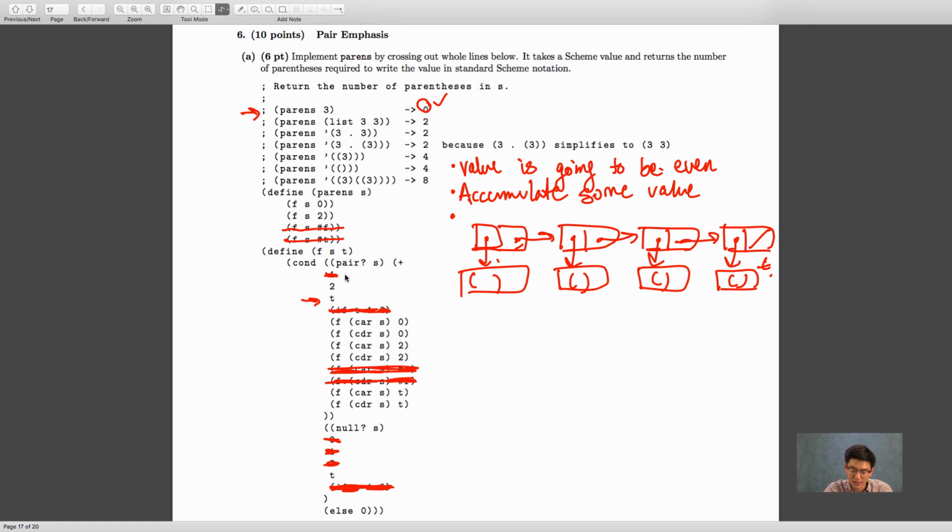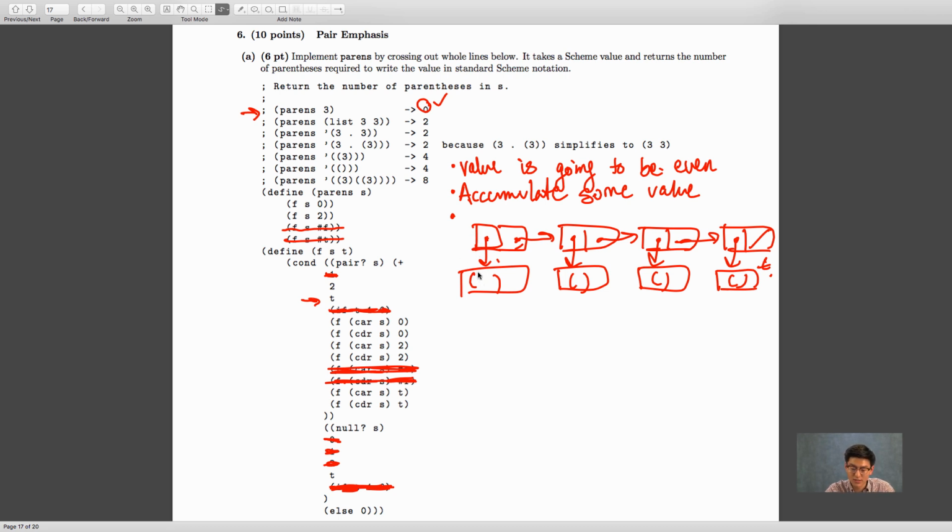So the next thing I want to consider is how do we get this recursive case going now? So what should we cross off for this part? Well, we know that when we have a pair, we have to iterate across the sequence, but then we could check the car of the sequence to see if there are any extra lists within lists.